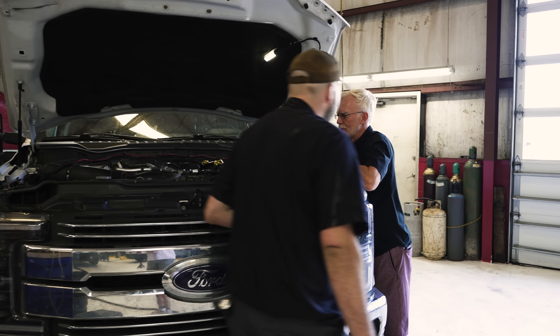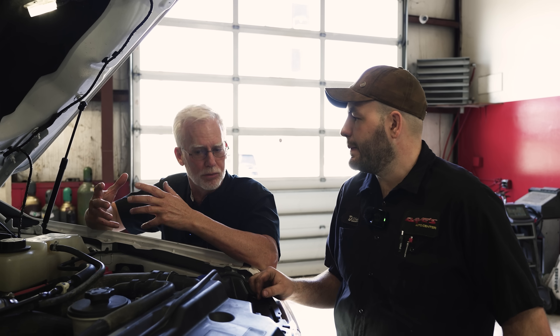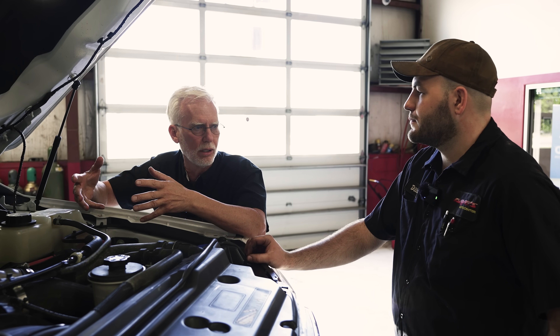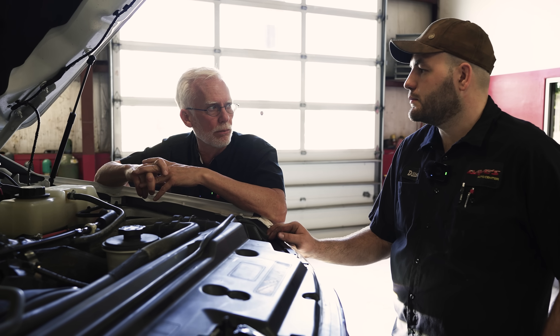Let's fire this bad boy up. One thing's for sure is all that carbon comes loose — the truck's bouncing around and all of a sudden it gets shot right into the piston up against the cylinder wall and ring, or it gets exhausted and put back through the EGR cooler, or right into the DPF. Could get caught in a valve seat too. It'd be nice to start working with guys doing this every 80,000 miles and really see if we can get a program where they're getting that half million miles, like the 7.3s before we did EGR. I want to start tracking this — it won't take us long to prove our point.